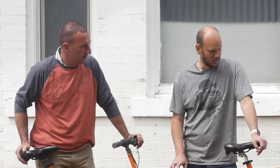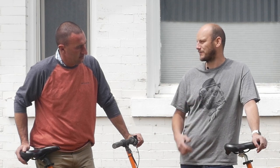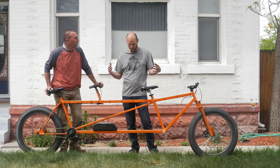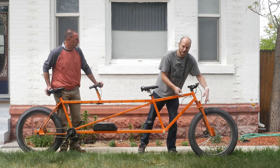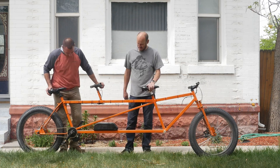And then he brought some tubing. He came from Chicago. I flew him in from Chicago. How many pounds of tubes and metal did you bring checked into the airplane? One crate was 69 pounds. And then the other one started out at 115 pounds. And we had to shed some weight so Southwest would take it. So he brought two wooden crates that he built around to hold all this, like the metal plates, the custom parts that we didn't want to fabricate here. And like the rear dropouts, the front dropouts, and the front fork.